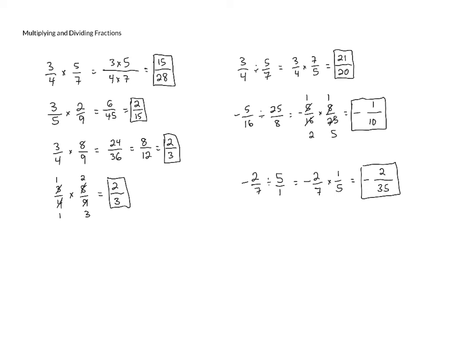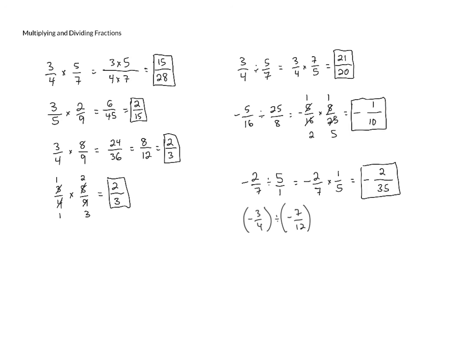When we are dealing with division, we are allowed to cross-cancel, but it's important that you don't cross-cancel until you've changed it to a multiplication problem. Let's actually do one more to demonstrate that point. Let's take a look at -3/4 divided by -7/12. All right. Now, first of all, we know that a negative divided by a negative is going to be a positive, so we can ignore those negative signs.